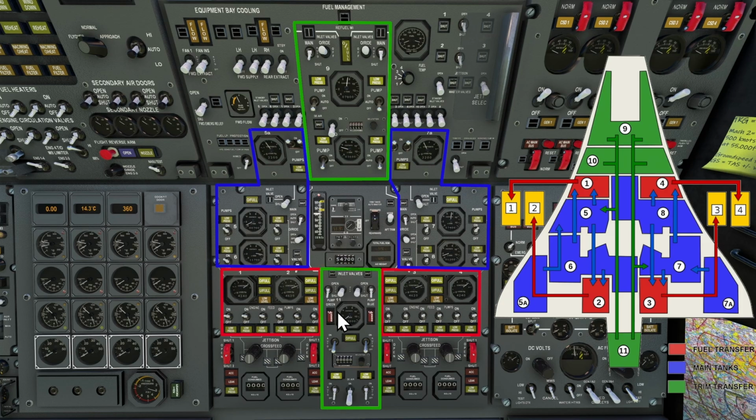For that, we're going to open valves on these tanks and the pumps on these tanks so the fuel can flow to the back. For descent, we have to do vice versa and put fuel to the front again to get to 54% again. So we're going to open pumps down here and valves up here. It is also possible to pump trim tank fuel into the main tank system if you get low on fuel. But usually these green tanks are just for trimming. Very unique system in Concorde. So we're going to have to do a lot of pumping and trimming and open valves during flight.